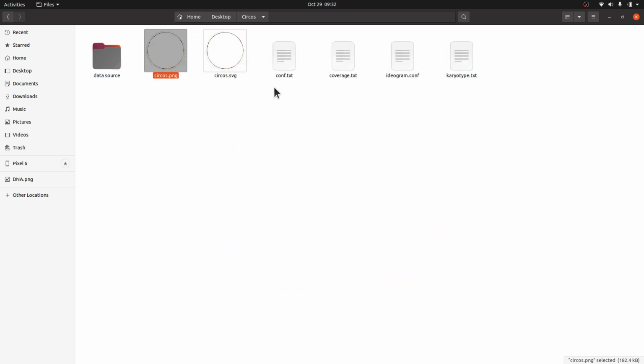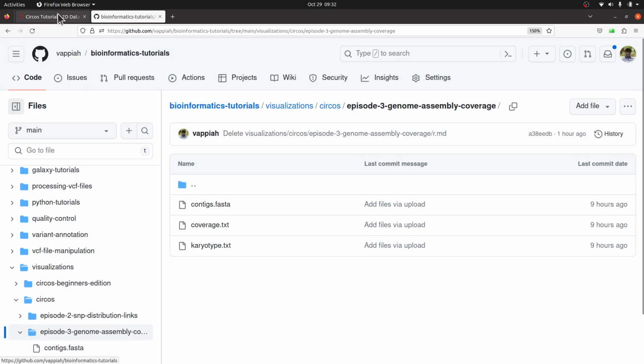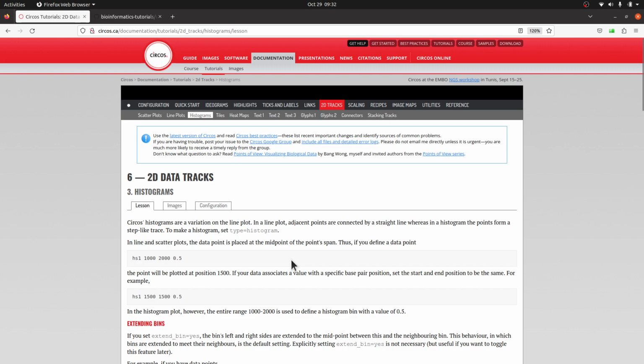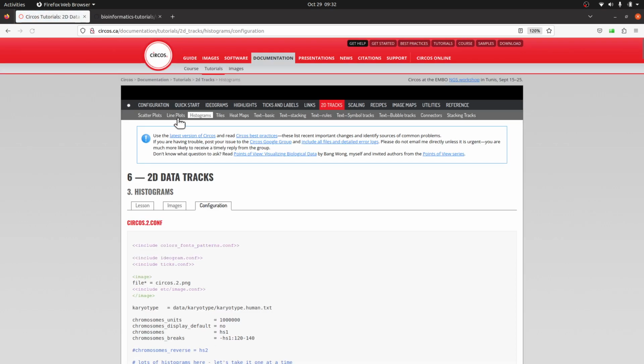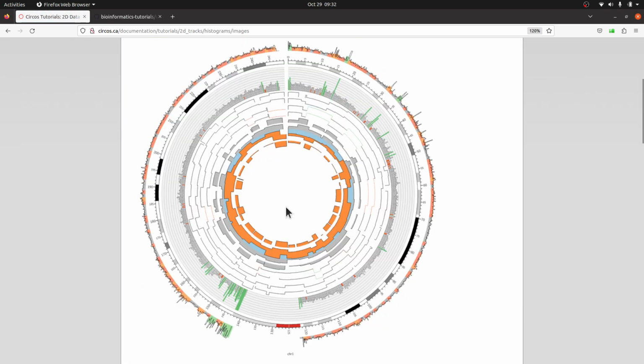What we have to do next is to add the coverage information, which is this one here, right? To do that, you have to include a plot function, and then we'll specify the type as histogram. So let's go to the Circos page for histograms, which is here. I'll leave the link to this page in the description box. There are rules you have to follow. Basically, we've done a lot of them. Once you do that, you can now generate your histogram.